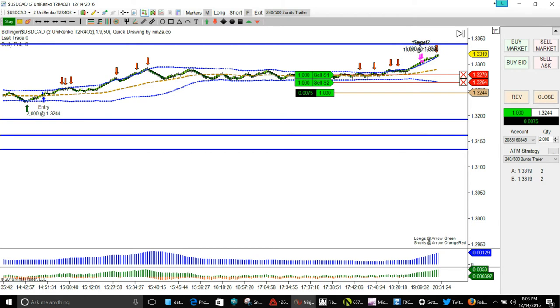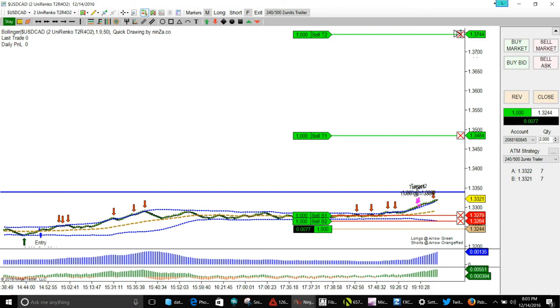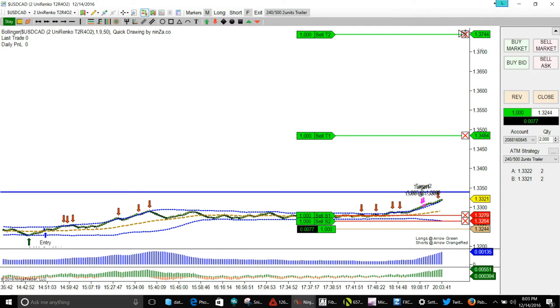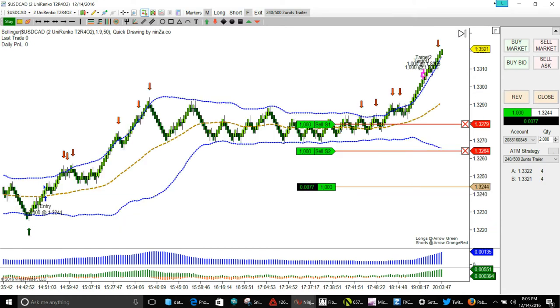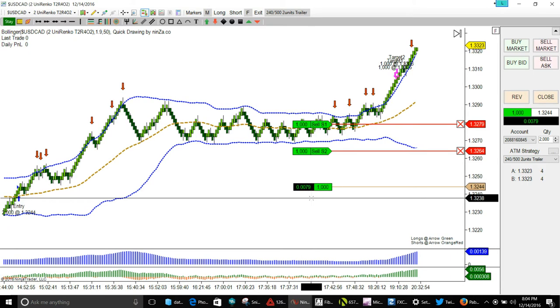And I'll give you a tip, traders. If you're having issues with entries, and when you enter the trade it goes against you right away, what you could do is, say you're going to trade one mini lot. Instead of trading that one mini lot, break it up. Take a third of that, and put three micro lots into the position, traders.